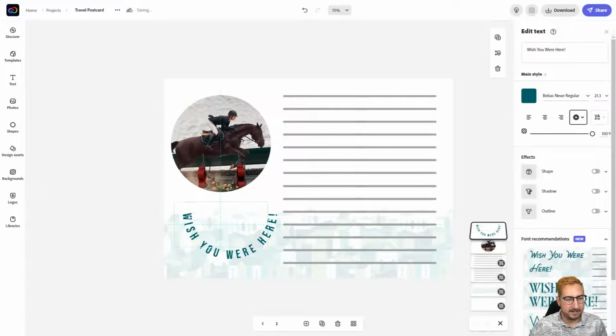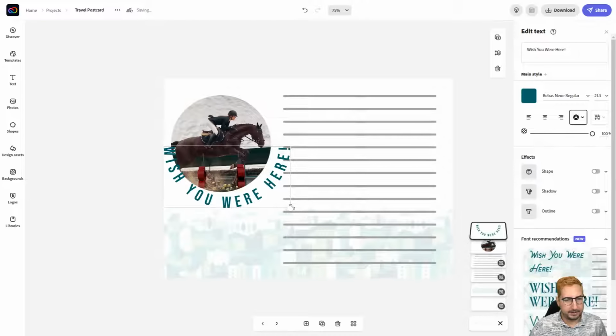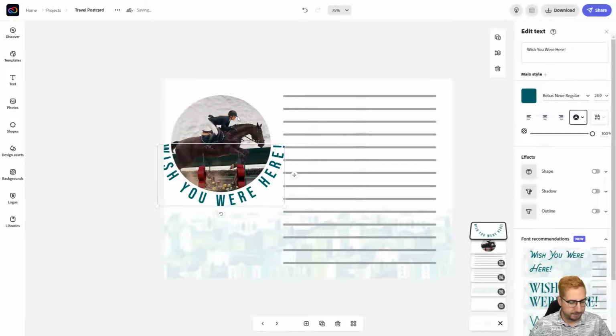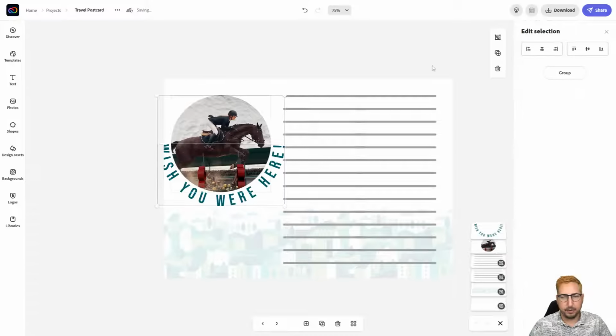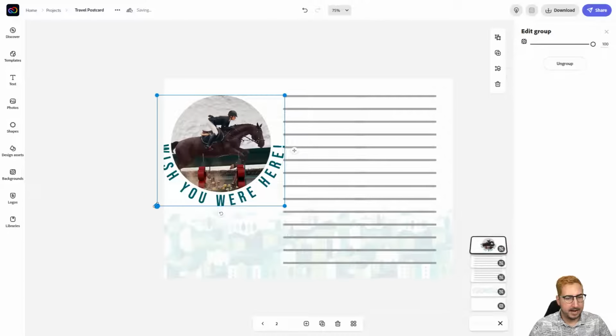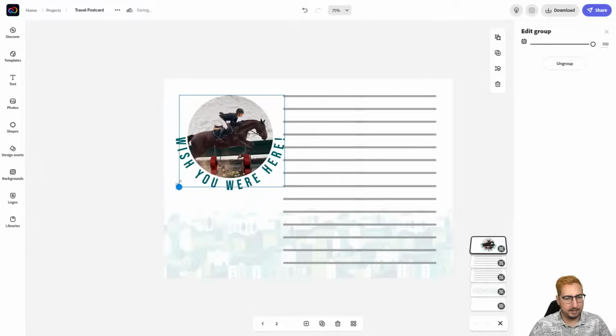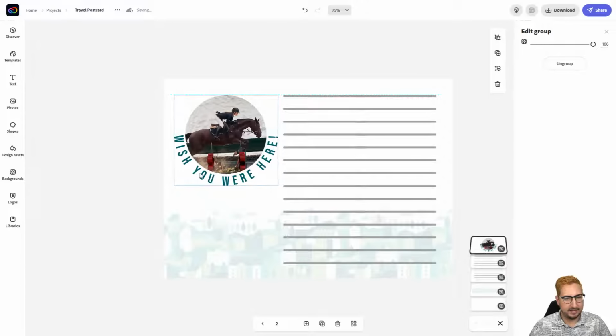And then I can come here and maybe I want to line this up just to the center of this image. So let's pull it out fairly large and then make it so that it is aligned perfectly with that image right there. I'm going to use my arrow keys to make it a little bit tighter. And there we go. It looks great. So I'm going to hit Shift and select both of those and group them and then just scale them down a little bit so that we can see. There we go. That's looking great.